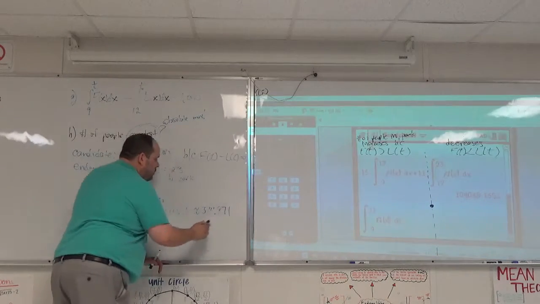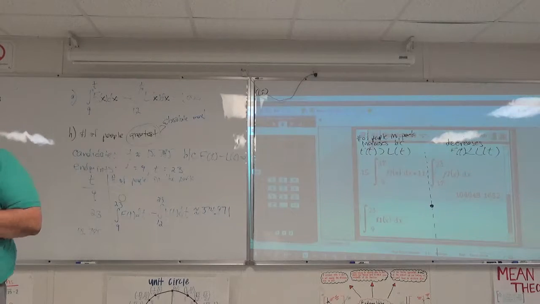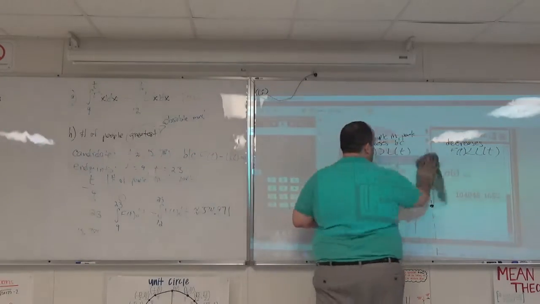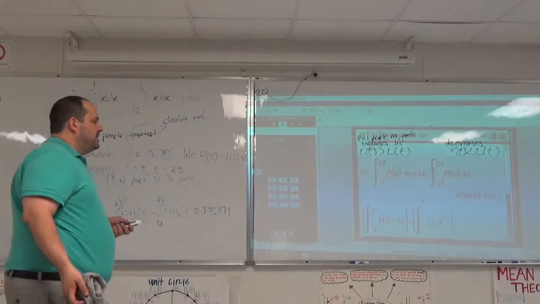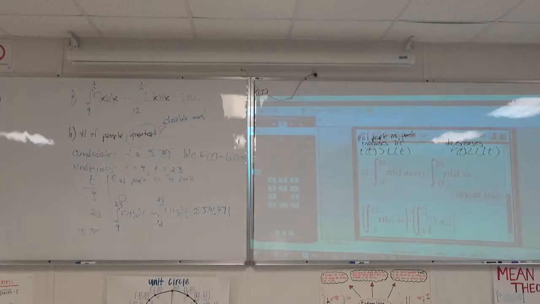374.971. Let's see if that's actually correct. So you're doing the integral from 9 to 23, minus, and actually, Palomon, the parentheses there were optional. Nothing wrong with putting them, but they're optional. Whenever 20 ends up going into the x, that's all. Oh, okay, I get you. So minus another integral from 12 to 23. Now, this is with the other function, so f2 of x. And 374.971, everybody's okay?